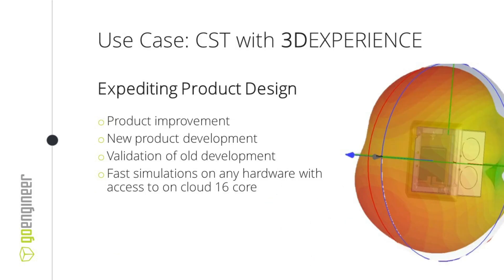Now for my exact experience with CST Studio and 3DExperience. I'm a hardware design engineer, but my main focus for the past nine months has been RF design — I design antennas, filtering solutions, and everything we need for RF. We have a lot of complex cases that before CST Studio would have been impossible to predict. Our old methods relied on senior RF engineers with a lot of trial and error and many revisions to get it right. With the software, I've been able to drop our revisions from eight RF design revisions down to maybe two or three.